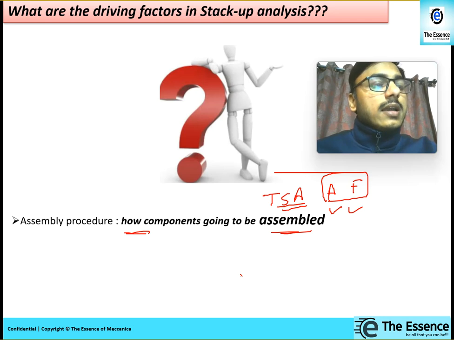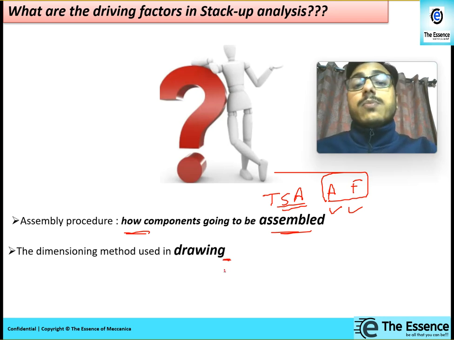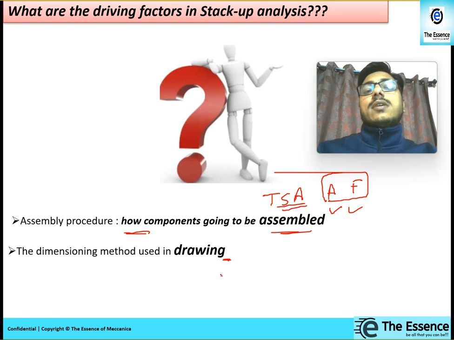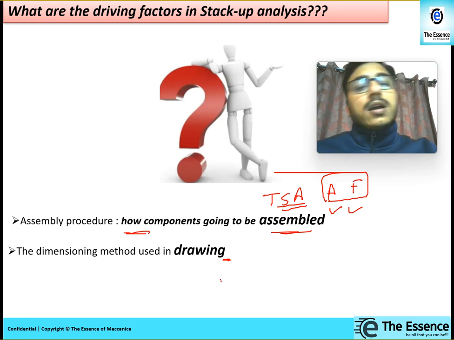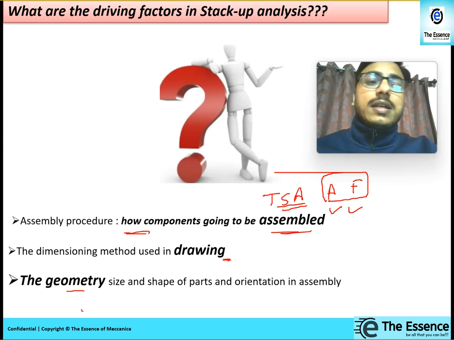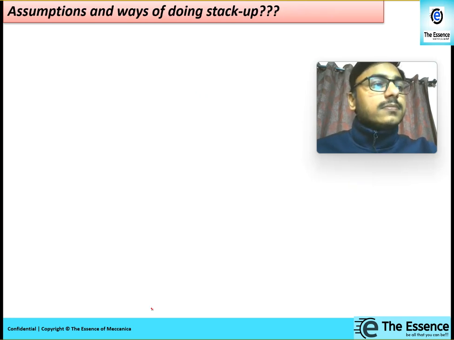In tolerance stack-up analysis, the drawing itself is very important. How we dimension a particular feature, how we choose particular dimensioning schemes, is going to affect the tolerance stack-up analysis. So the drawing contributes a lot, and the geometry and size of those components as well. These are certain things that affect our tolerance stack-up analysis.